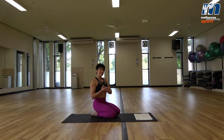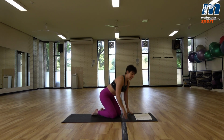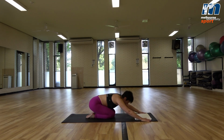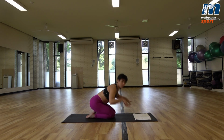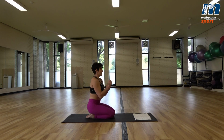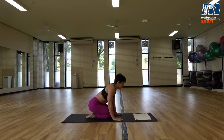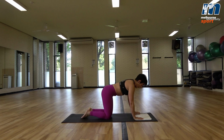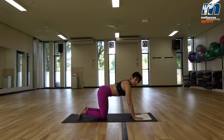So another 15 seconds of alternating. Breath out as the limbs rise, back down. Good. So about 5 seconds to go. 3, 2, quick stretch out. Maybe a roll of the wrists if that was something that was a little challenging for you as well. And when you're ready, set it up again.